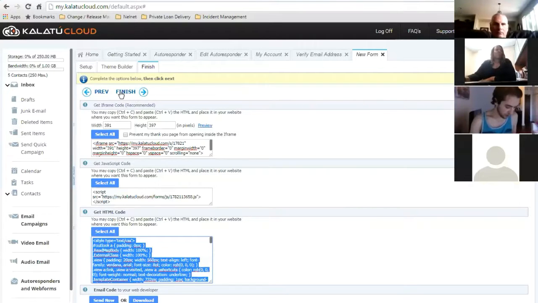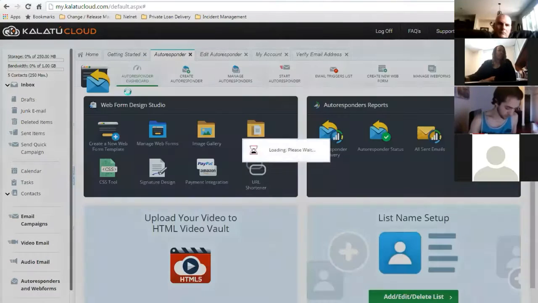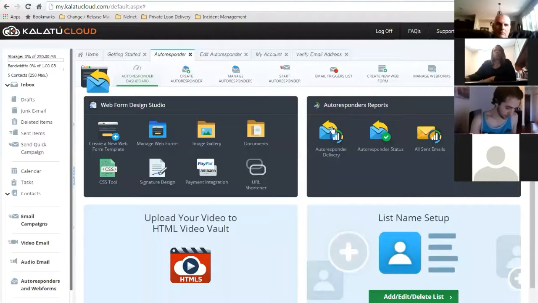So when I first went through this, I was like, okay, I'm finished, I'm done. Well, I didn't really recognize what this was saying. This is really the meat. This is really how you get your web form. This is the code for the web form, so you're definitely going to want to use that for something. Once that's done, just click on finish. And now you have the web form part to capture the name and email, the autoresponder trigger, and the letter to push away. And those will be all the pieces you need to use the autoresponder. And that's the way all this works.